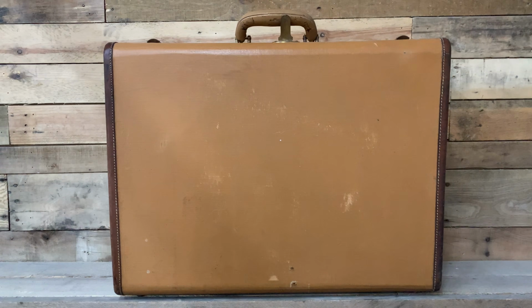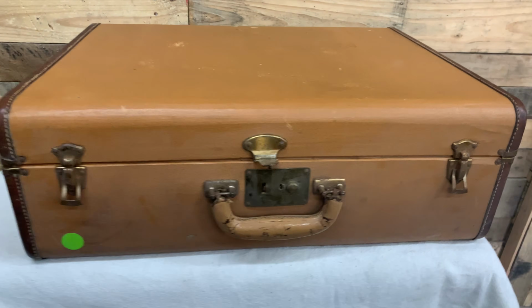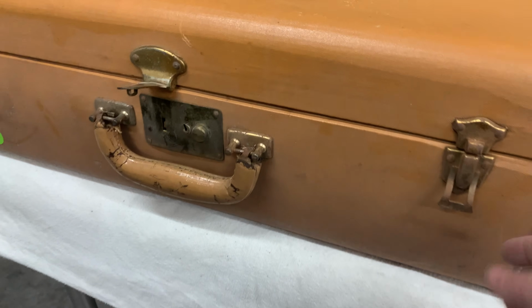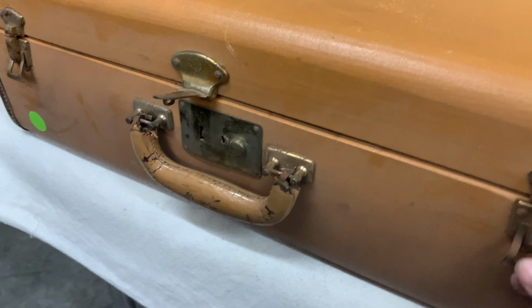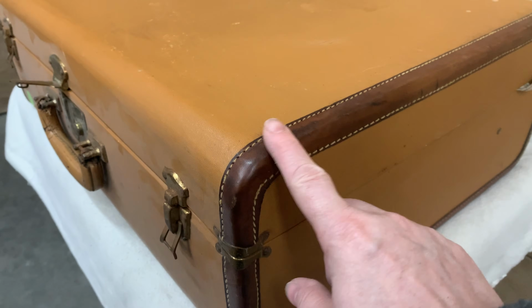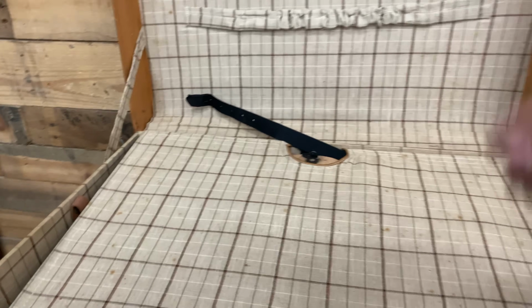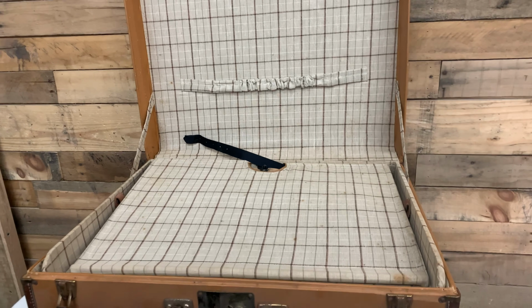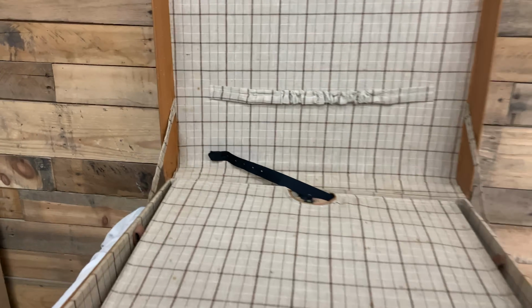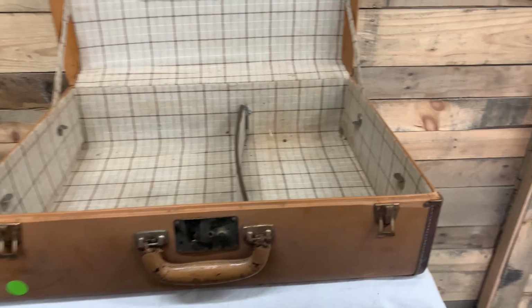Old vintage suitcases have always been on my want-to-do list, and running across this one at a local thrift store's warehouse sale, I was in heaven, especially at the $4.99 price tag. The outside is in pretty good shape, but the inside, oh my goodness, even with my bad sense of smell since COVID, this smells atrocious. So no, I'm not going to try to save any of this inside.